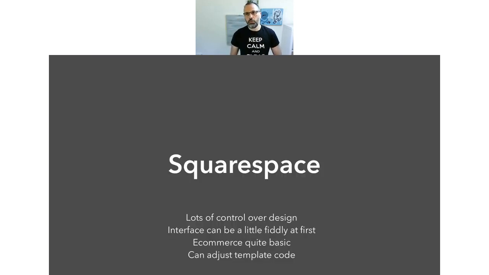Squarespace. This is one I would often recommend if people aren't going to go for WordPress. You've got tons of control over design. I actually quite like it because I can go in and put CSS, so custom cascading style sheets, in place to make the design do exactly what I want if need be. The e-commerce can be quite basic. I find the SEO is a bit tricky, really does not allow you the scope that WordPress does.